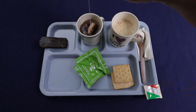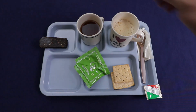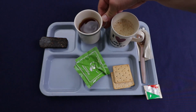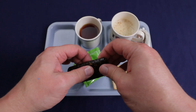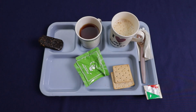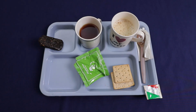Okay, it's been about 5 minutes. Tea is done. And we'll give it a try. Yeah, I've always enjoyed that tea. Now sometimes I put honey in it, but not this time. It's really good. And our prune and nut bar, it is very dense. You about have to tear it. But these are very good. And yes, those are really good. Nice prune flavor. You can taste the hazelnut. They're not overly sweet. It has a very nice natural sweetness to it.